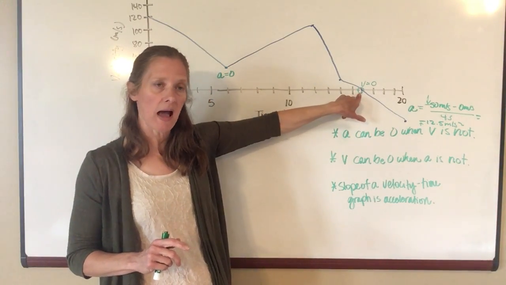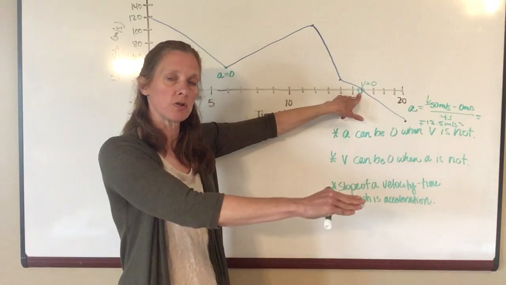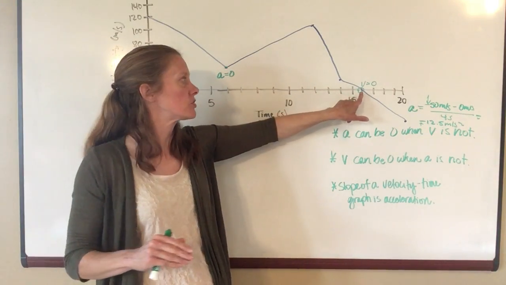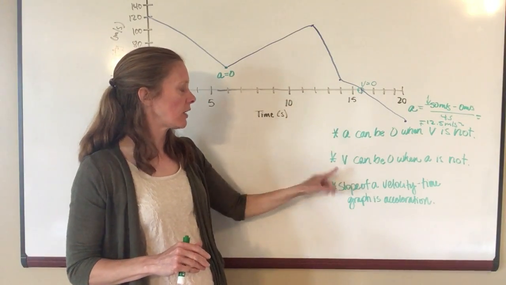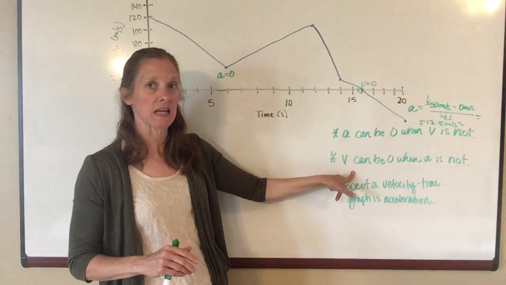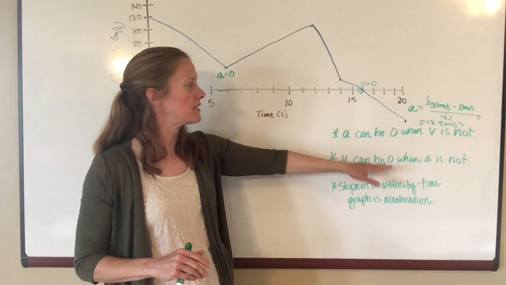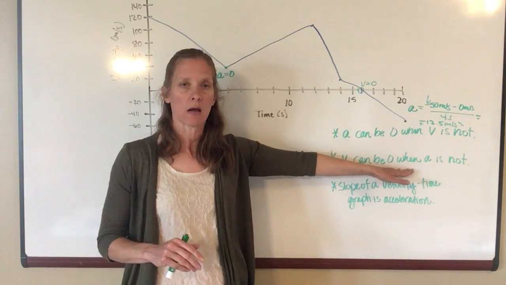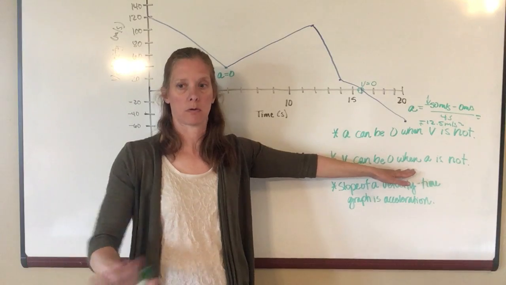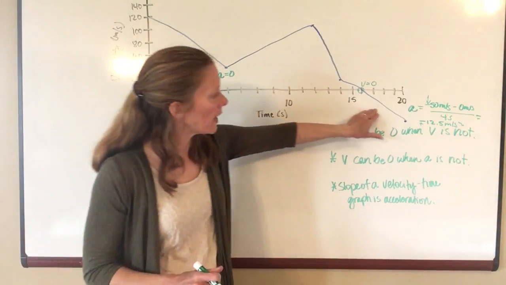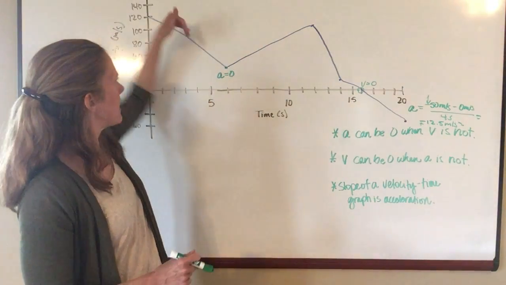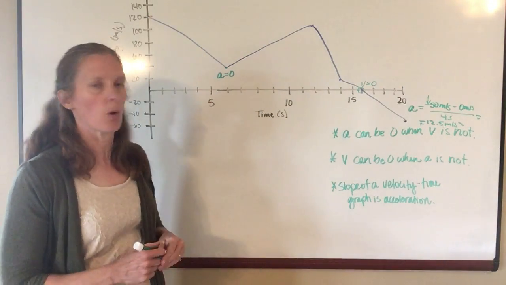At that moment in time, from the time when you're going forwards to the time when you start going backwards, at that point in time, your velocity is 0, and so therefore your velocity can be 0 even though at that point in time your acceleration is not, because you've still got your foot on that gas pedal all the way to the floor. Okay, so as you go further away from the x-axis, you're speeding up. As you go closer to the x-axis, you are slowing down.